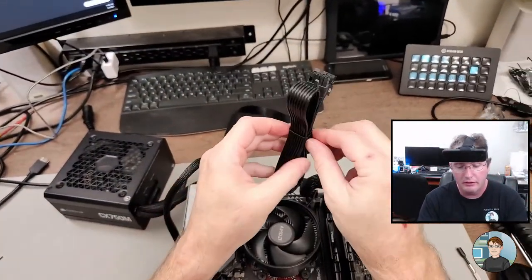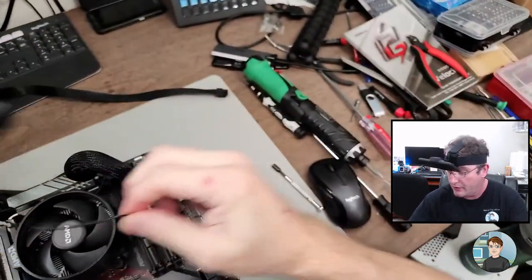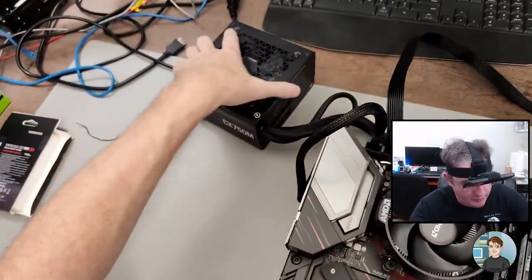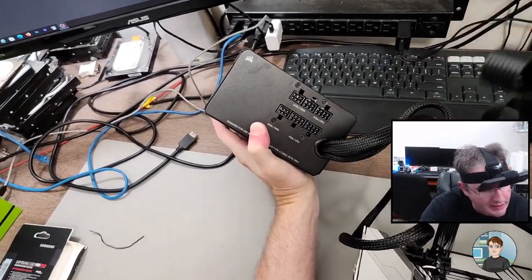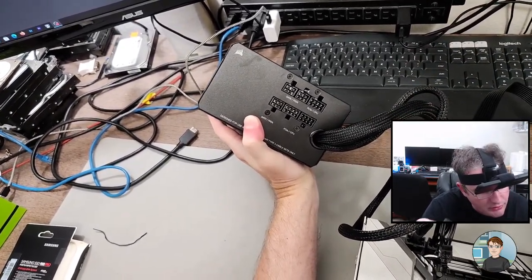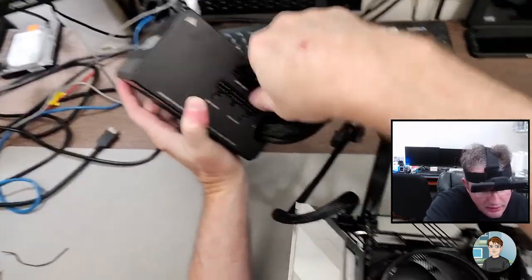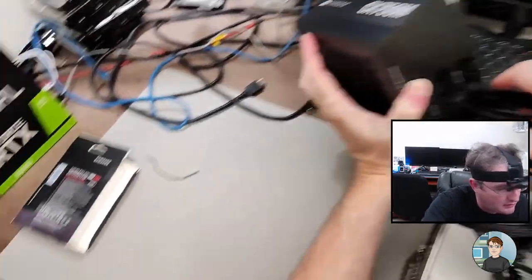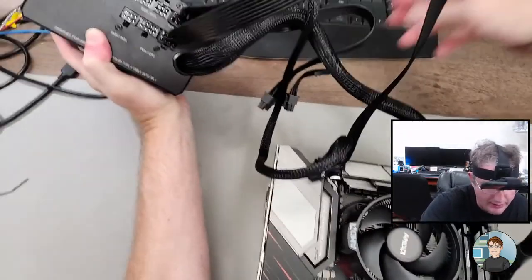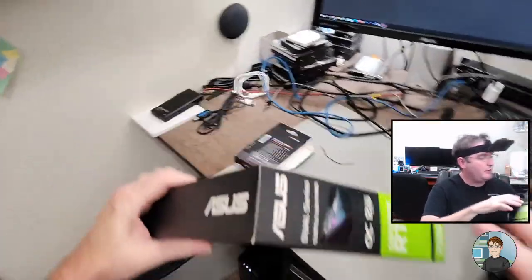Graphics card. So this is PCI Express power for the graphics card. And this will plug in to a spot labeled PCIe or CPU. We're going to plug into this one. And we can go ahead and plug this in too, even though it's not necessary. Like that. So we got PCI Express power. Let's get the graphics card out.